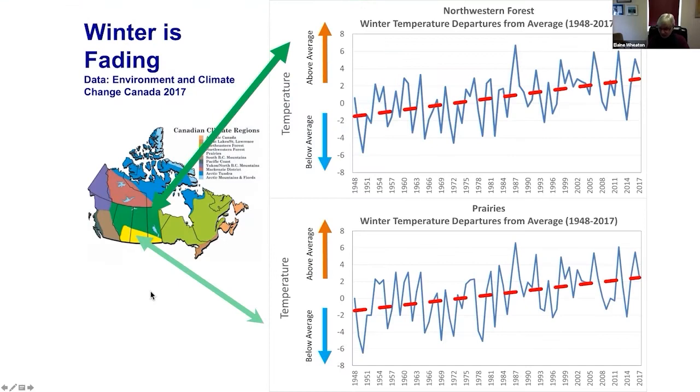I want to just remind you, in case you haven't memorized the types of past changes, looking at the prairie region here, that winter is fading, in simple words. The winter temperature departures from the prairies in this lower right graph really give you that indication. In the late 1940s, the mean annual temperature was close to -2. And now, closer to 2017, the mean annual temperature is +2. So an amazing change. And the means really give us a clear idea of a lot of much bigger changes going on.